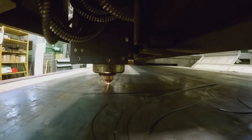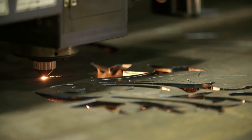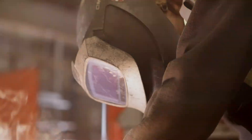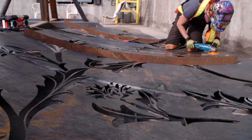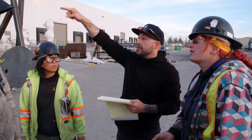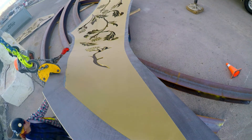The metal we chose is called Corten steel. It's actually designed to rust, and then that rust stops and forms a seal on the outside. The plate material was laser cut, and then we took those strips and welded them together, seamed them. The panels we have today are much larger than an actual piece of steel. We have to hoist them into place and weld them onto the framework.